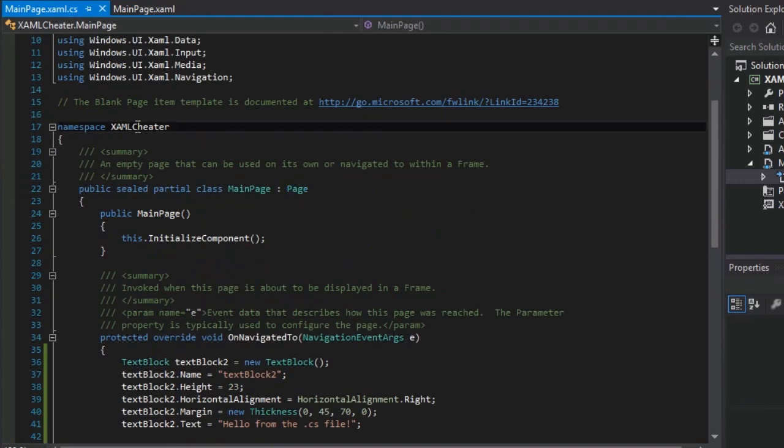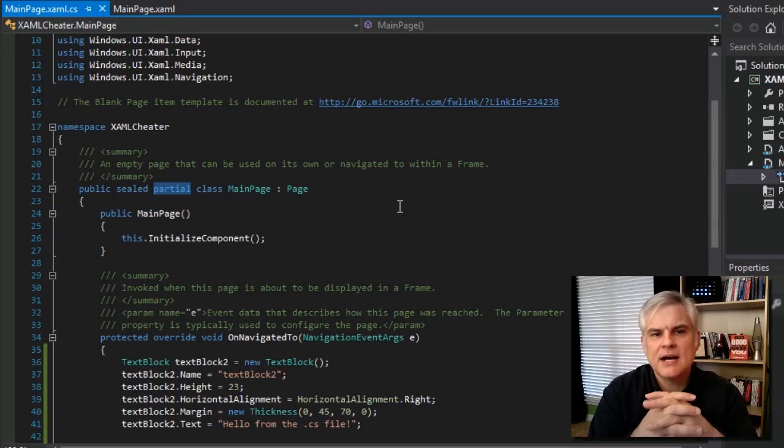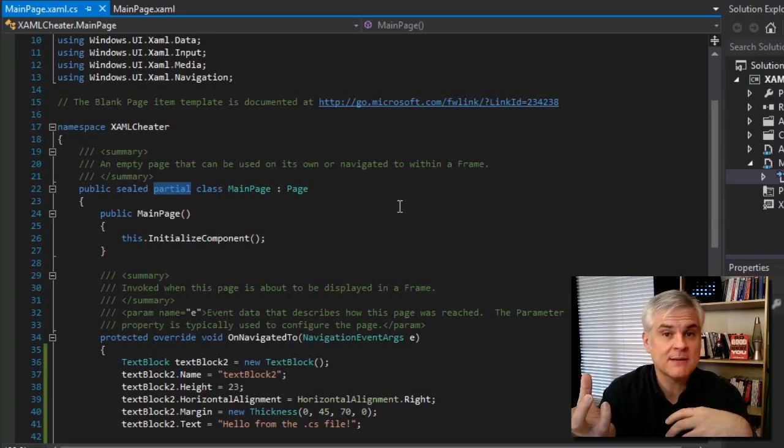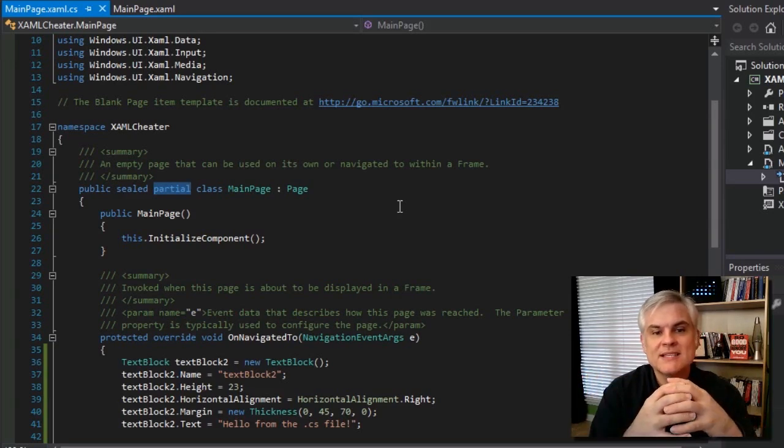This namespace is XAMLcheater. All right, and so the partial is really the key here. This means that the compiler will combine the output of the MainPage.xaml and the MainPage.xaml.cs into a single class. This means that these are two parts of a whole.